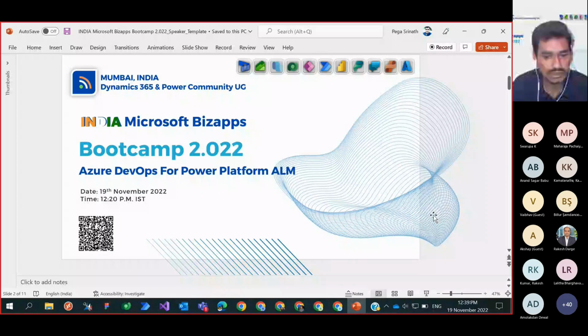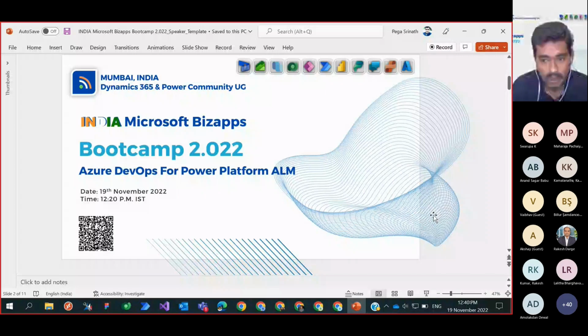So that's how we automate the ALM, application lifecycle management, process. Microsoft released Power Platform Build Tools with the help of Azure DevOps. We can create CI/CD pipelines, continuous integration and continuous deployment, with minimal steps.